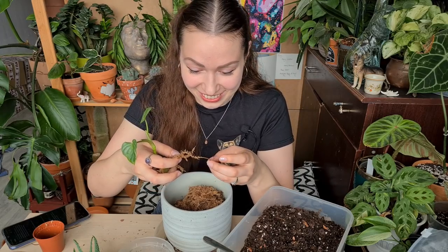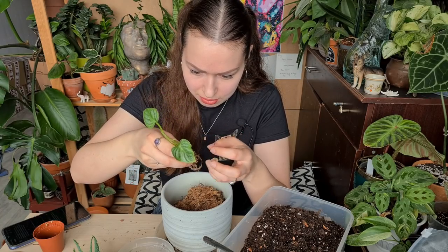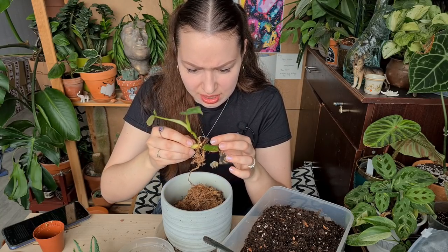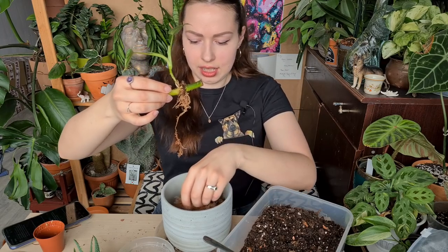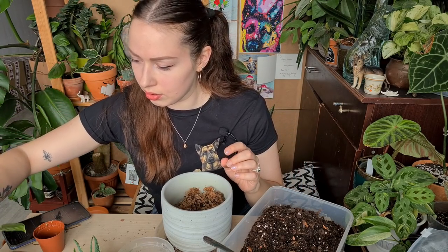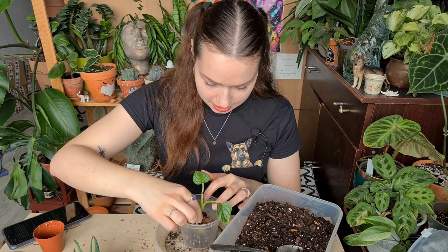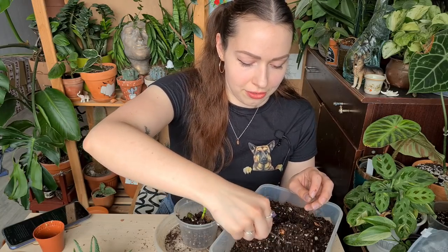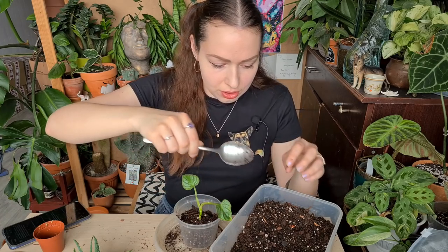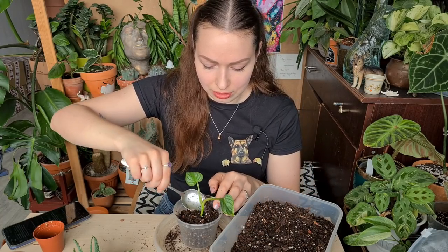Can you hear Rocky snoring? So hilarious, I love him so much. Okay so the Philodendron mamei doesn't have as many roots as I thought there would be, which isn't that fun, but I think we can work with those. This is the last sphagnum plant — let me put you over here and plant it into this pot. Seems like this video will be really long — I already have 50 minutes of footage so I probably won't add any intro footage.